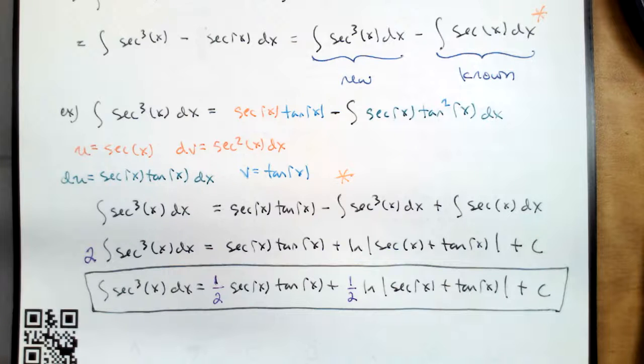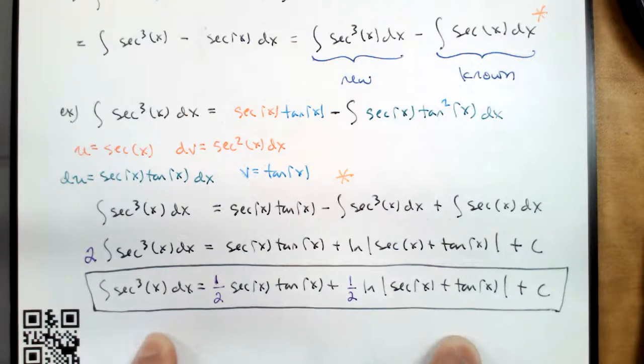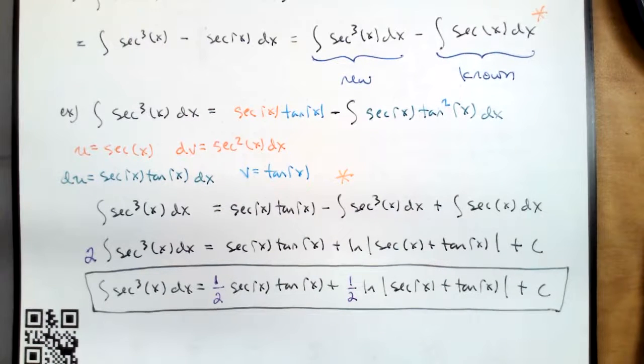Any questions? The next thing you want to do is to go integrate secant to the 5th. So think about what you could do with secant to the 5th and go attempt that. Expect a lot of the same things to happen as with secant cubed. And then try to integrate the secant to the 5th. That would be a useful exercise. Not an important piece of information to know, but it would be good training.